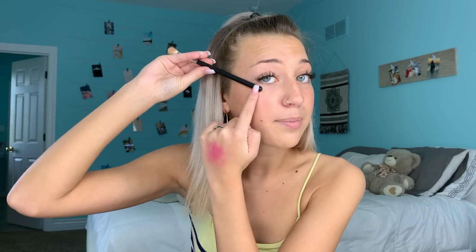Another tip I always give in my videos is that I like to follow where my waterline ends and towards my eyebrow. And so I'll create an imaginary line like right here, and you can also use tape to help you stay in this line. And I always give myself a little wing shape whenever I'm putting eyeshadow on right there, just so I know where to stop so it doesn't get dragged out too far, and so you still see it and it gives your eye a nice flattering shape rather than just ending in a circle right here.